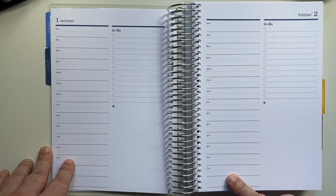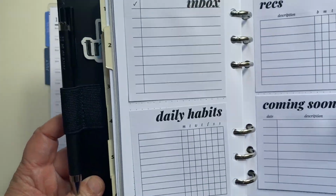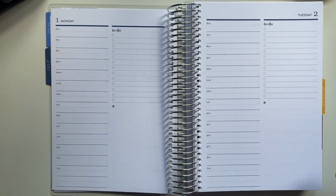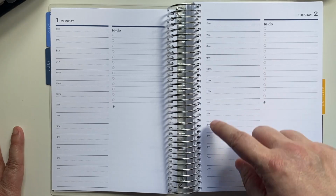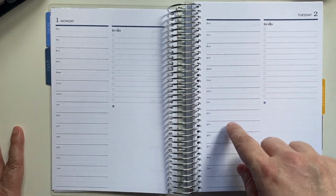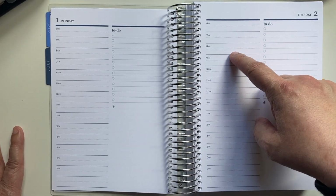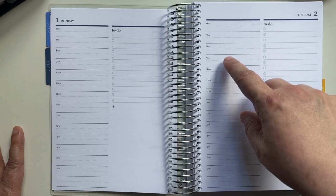And then here, of course, my daily schedule. But what I think I'm going to do is, because in my personal planner I do have a dedicated work section, I'm not going to show it because there's proprietary information in there. But because my schedule is the same from 8 to 4 every day, in this block right here, unless I have something specific for my kids or an appointment, this is just going to be where my work to-do list goes. Because I do like to break it up.